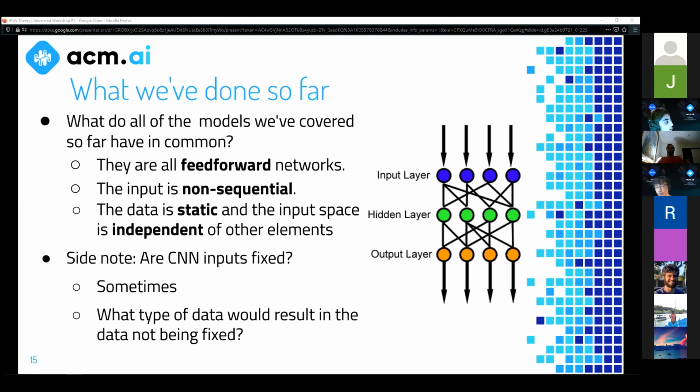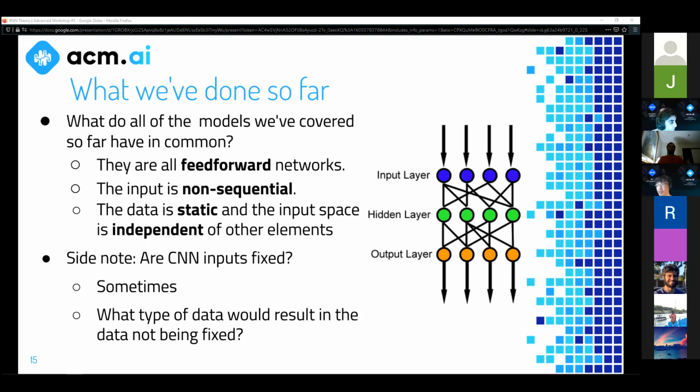Those two inputs have no relationship to each other in terms of the problem space we're trying to solve, because all we're trying to solve is what this exact handwritten digit is. What is the handwritten digit at this exact time step? Now, the question that we want to pose to you guys is on this slide.